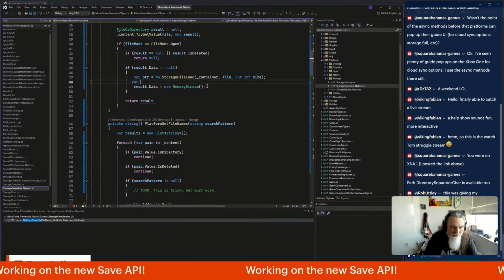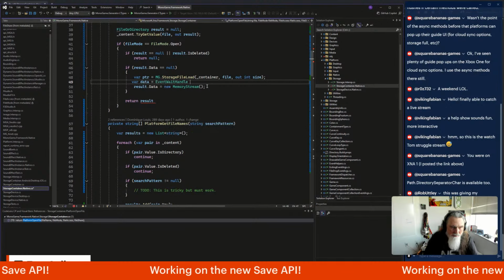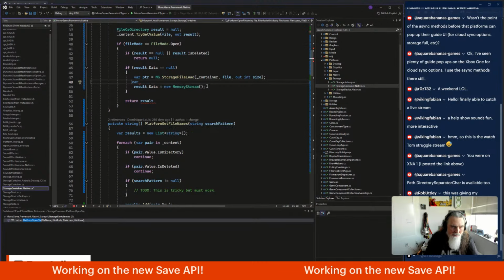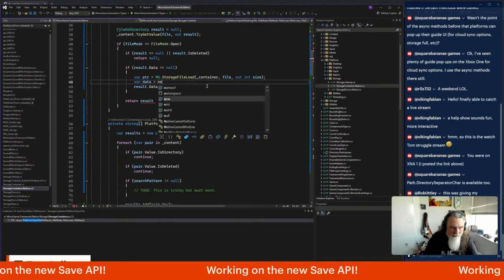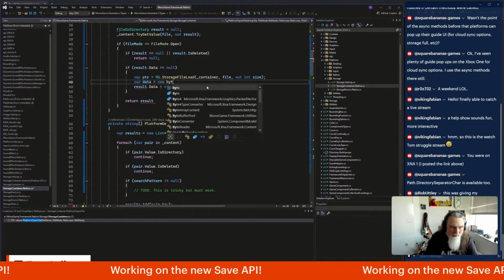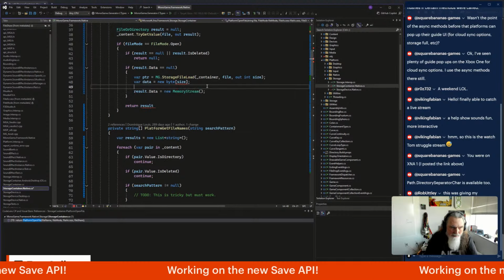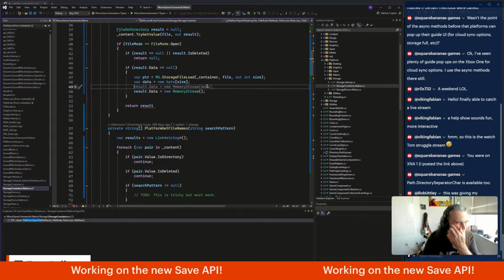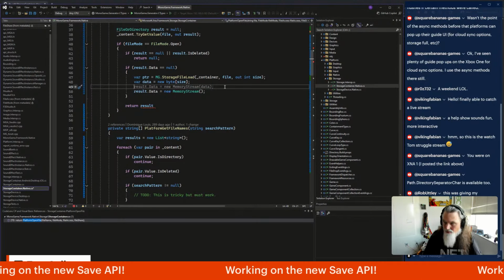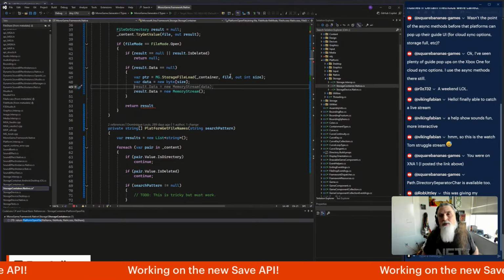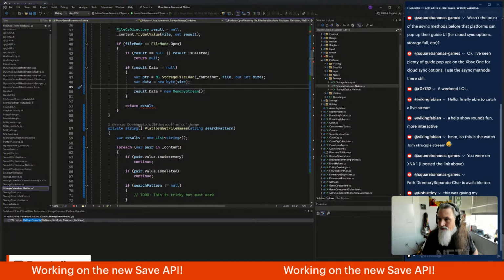Pointer. What's my mem copy here? I always forget.